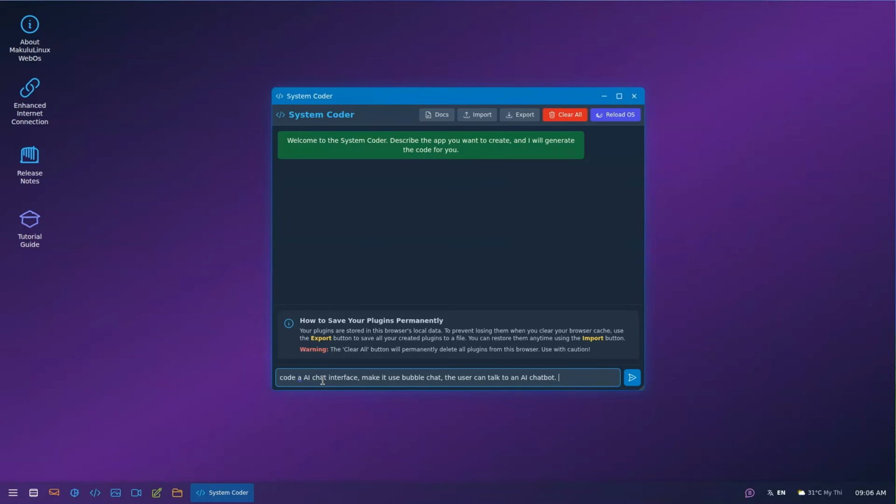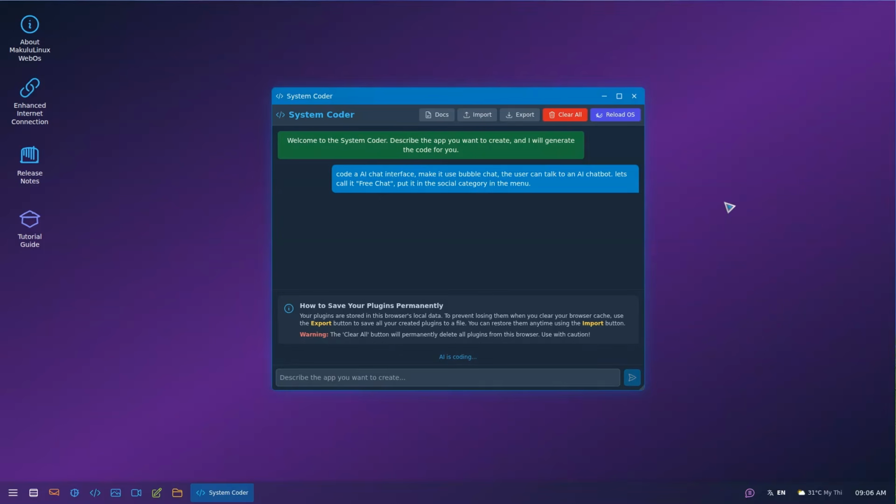That's it. I'm not going to really be specific now. You can be a lot more specific, but I just want the basic interface. Let's call it free chat. So we're going to call it free chat. Make a shortcut. Oh, I'm just going to say put it in the social category in the menu. Okay, so there we go. I'm going to call it free chat, and I'm going to ask it to code that.